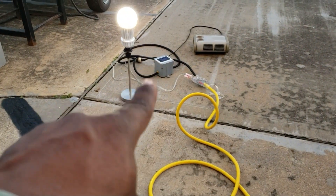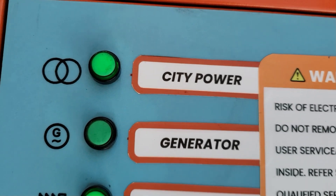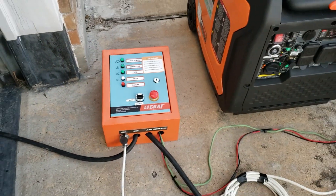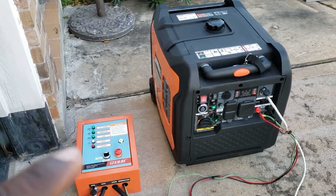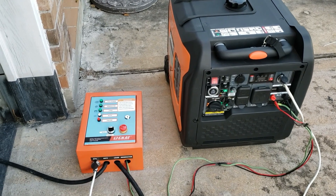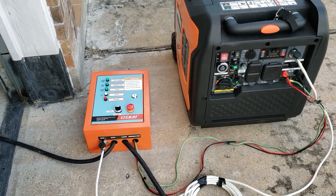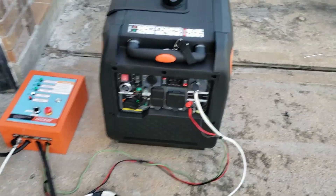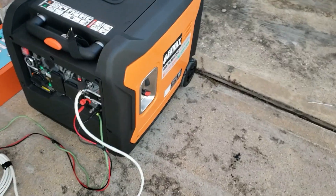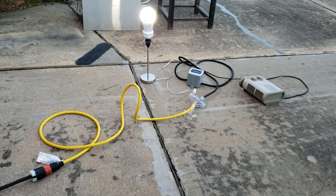You can see right here it's on auto, load is on, so we have power going to the load. CD power is on, meaning the power is from the city. What I'm going to do is turn off the CD power and show you that the load goes off, the generator comes up, warms up for a little bit, then introduces power. Then we'll turn the power back on and see what happens. I know you guys wanted me to test the ATS on the Genmax — we're going to do that right now.